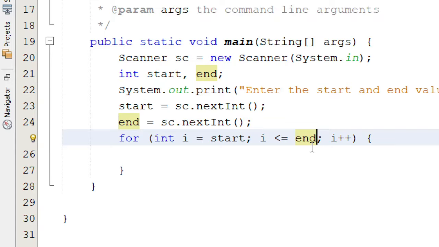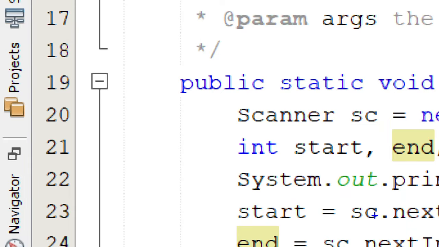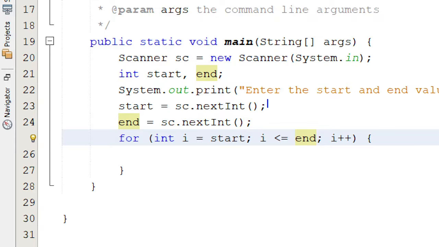So what is the meaning of it? Suppose you give two numbers here, starting is equal to 10, ending is equal to 100. So you are supposed to start from i equal to 10 till i equal to 100. All the Fibonacci elements between 10 and 100 have to be calculated. How do we calculate whether the ith value, i equal to 1, 2, 3, 4, 5, 6 and up to 100, how do I know that when i is equal to 5, whether 5 is a Fibonacci number or not? How do we do that?